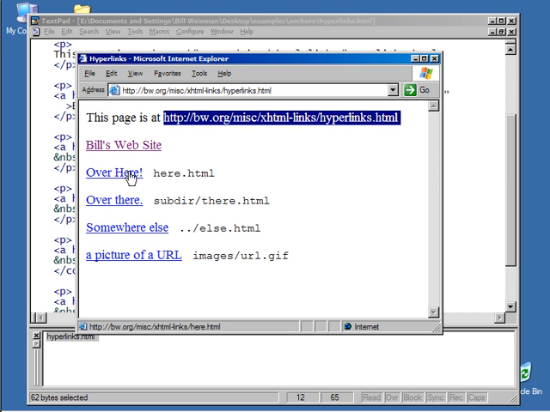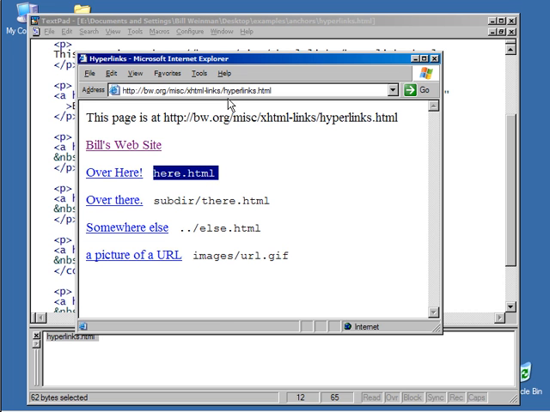I can't point at both things at once, but believe me, I'm waving my arms around here in the sound booth. So it takes this URL here, and it takes this part of it all the way up to the file name where the document is that it's currently displaying. And it simply sticks this partial URL on the end there. And it creates that link that you see at the bottom.